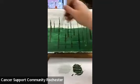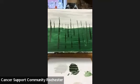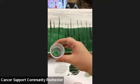So I'm pretty satisfied with the amount on my paper. I'm going to go ahead and clean my brush. I'm going to take a look at this light green, see how light green this is. Okay. So this is almost like a lime green here, super, super bright.